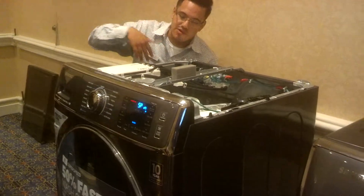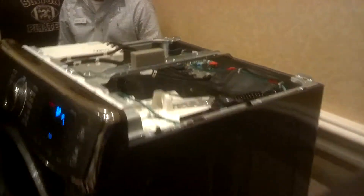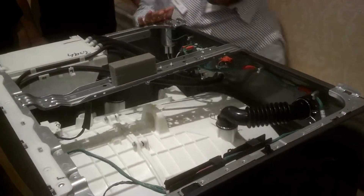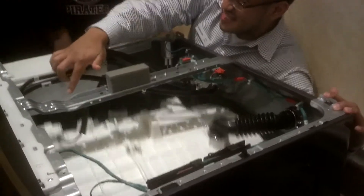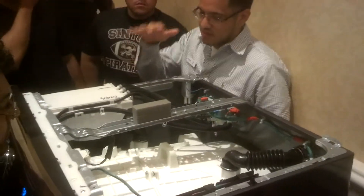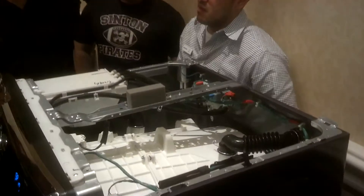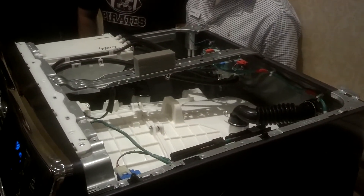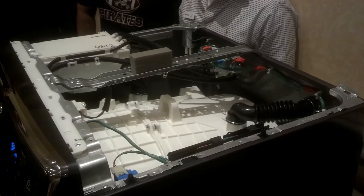You can look at the top and see how it starts working. With this particular system it has 3D sensors which get it to the point of balance 40% quicker. We put that on this system because it's over 4.5 cubic foot capacity, and it will spin up to full speed which is 1300 RPM.